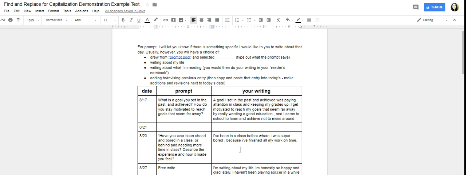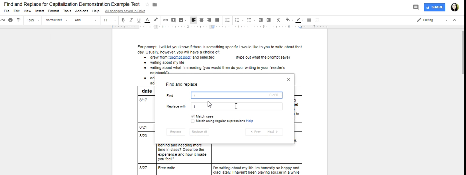So contractions are two words smooshed together with an apostrophe, such as you've, as in Y-O-U apostrophe V-E is an example of one. But there are a couple that include the word I, which is I'm and I've. So we can do the find and replace trick with this one too. We would just do a lowercase I-V-E. We can take the spaces off from in front of and behind it if we wanted.